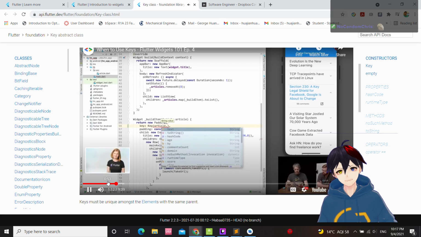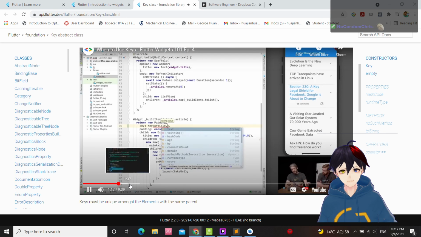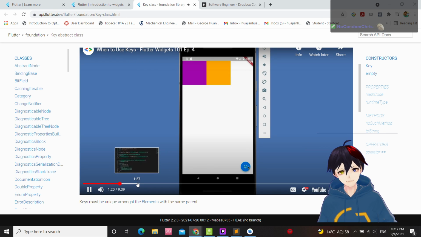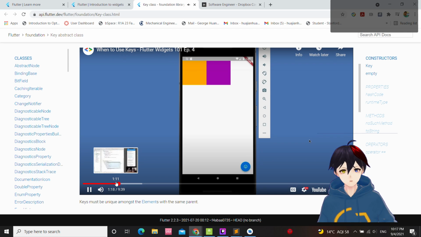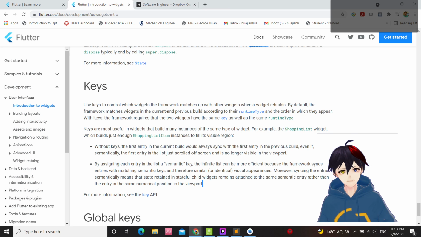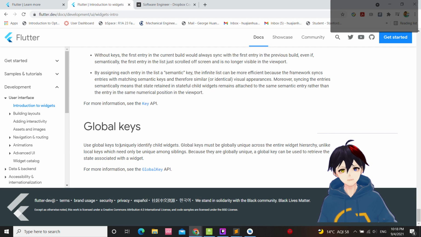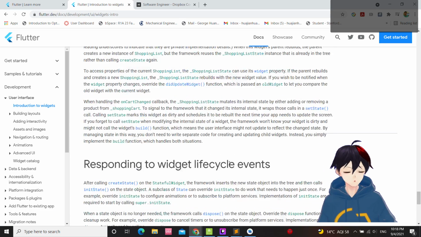Keys prevented the stateful widgets from incorrectly picking up old state when the list view was rebuilt. To illustrate why you need keys in this situation, hit the button, it looks like nothing is changing. Looks like something to make sure you're in the right state. Global key to identify widget key. It's kind of like labels, a little bit.